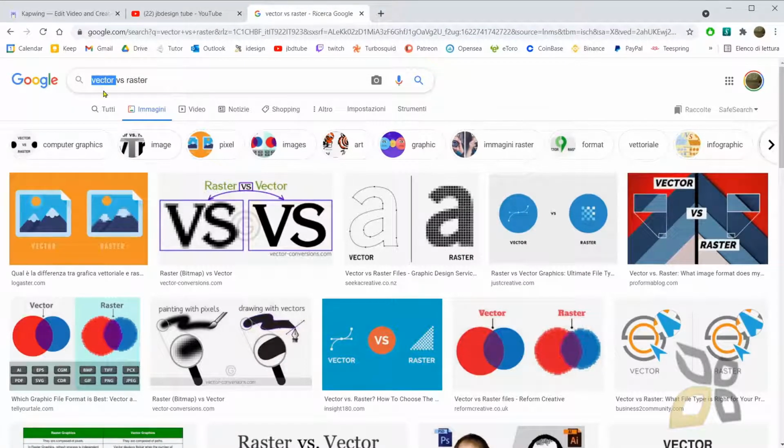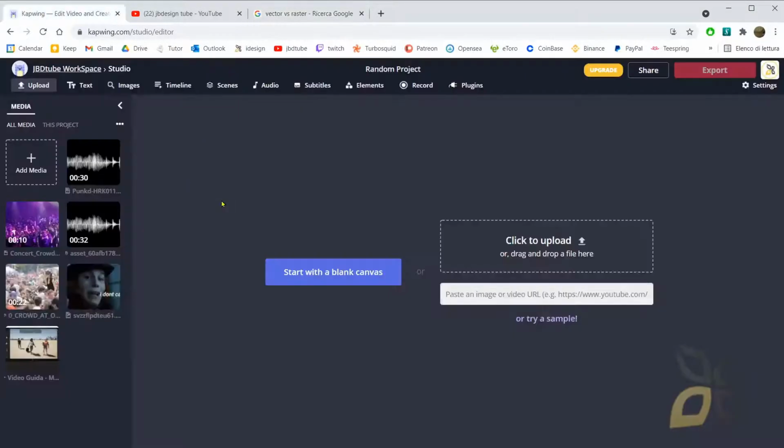And vector graphics is a little bit different. It's not composed by pixels basically, and doesn't lose quality. So if I zoom in and zoom out, I will never see large pixels like this. So this is the main difference, but you can investigate furthermore if you want.